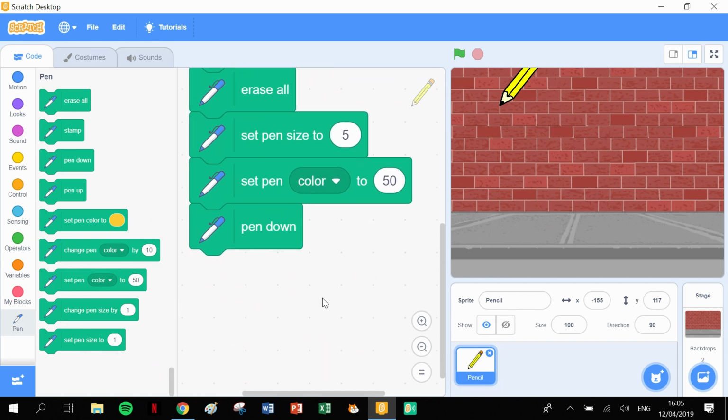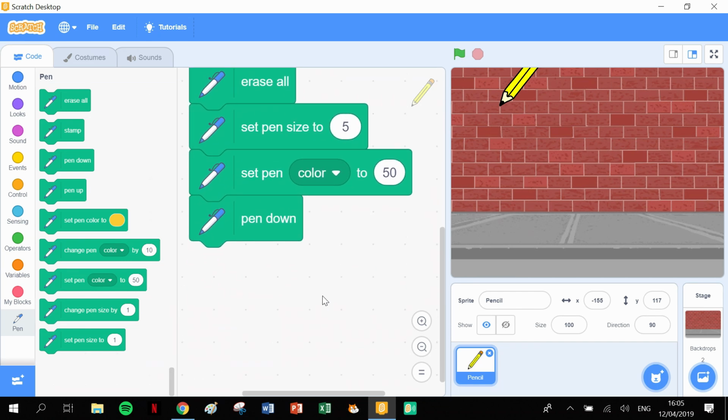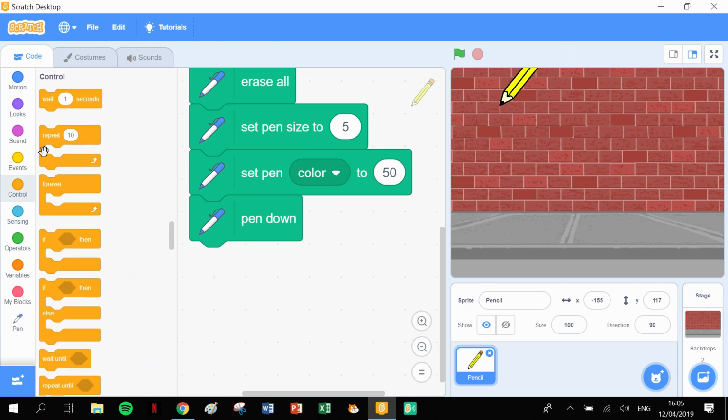Now this is where it gets really easy. If you did the triangles with me over the last couple of days, you'll see that 2 of them were quite complicated insofar as you had to actually tell each individual step. But a square is such a great thing to draw because it literally has 4 sides exactly the same and 4 angles that are exactly the same. So we can put it all into one loop. So let's pull out a repeat block, and this is going to be repeat 4 times because we've got 4 sides.